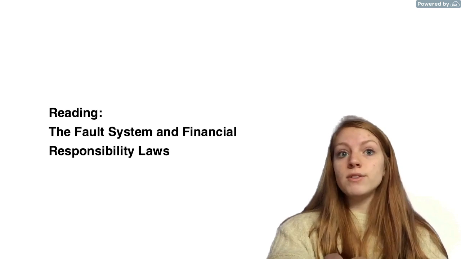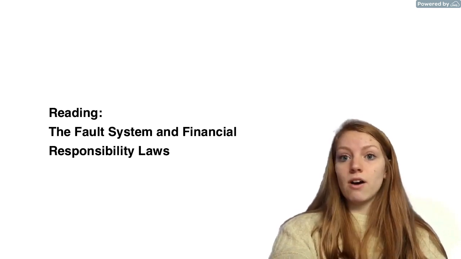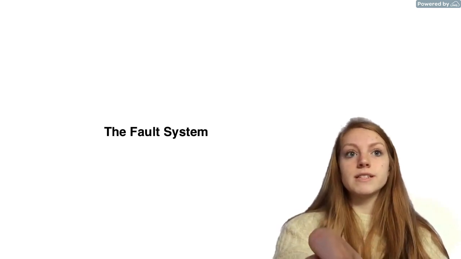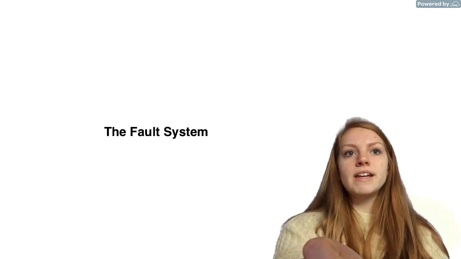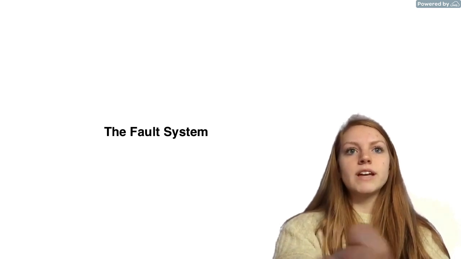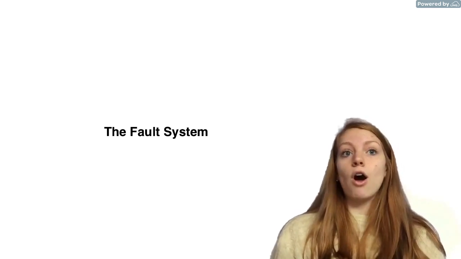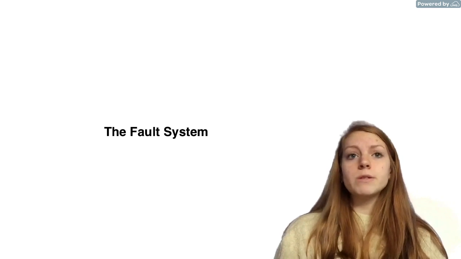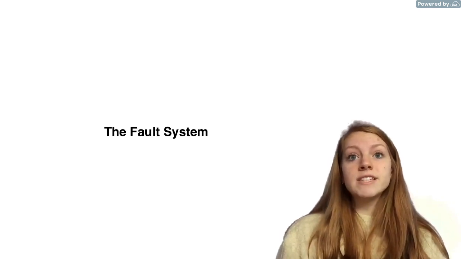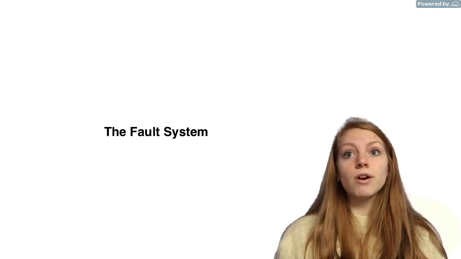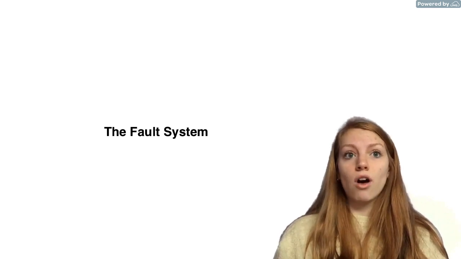We will now be moving into Objective 2, which is to evaluate automobile plans with respect to litigation and no-fault systems, beginning with the fault system and financial responsibility laws. The fault system. An issue debated extensively over the past several decades is whether or not to maintain a fault-based compensation mechanism for automobile accidents. In response to the debate, over half of the states have passed mandatory first-party benefits, also known as no-fault laws.